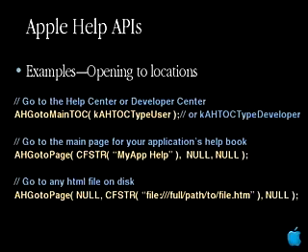All right, to go to the main page of your application's help book, which is probably the most common thing that you're going to want to do, you call Go To Page. The first parameter there is a CFString representing the name of your book. Now, it's a little confusing in these slides, I regret that. The name of your book is not the name of the book folder. The name of your book is the name that you specified in the Apple title tag.